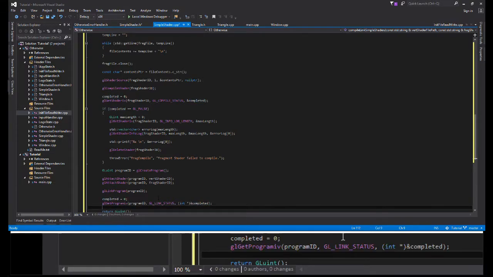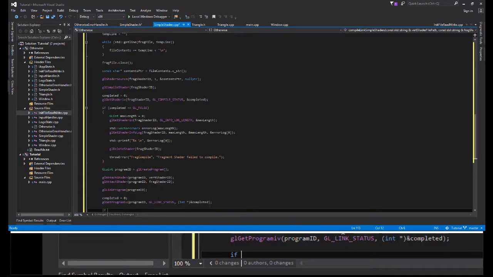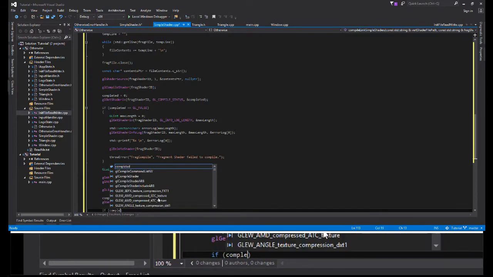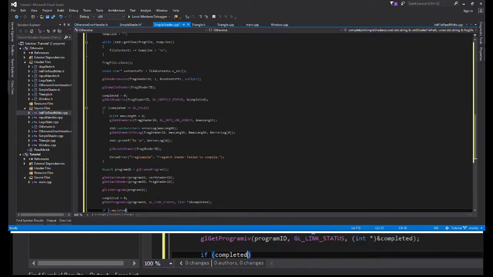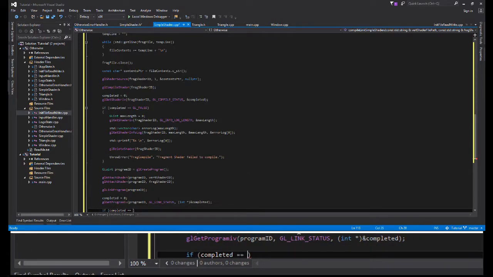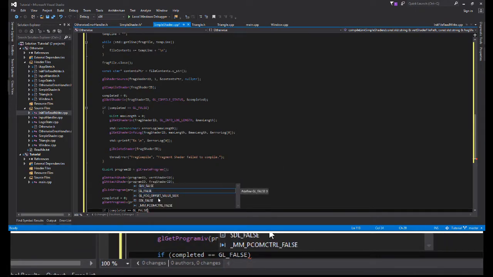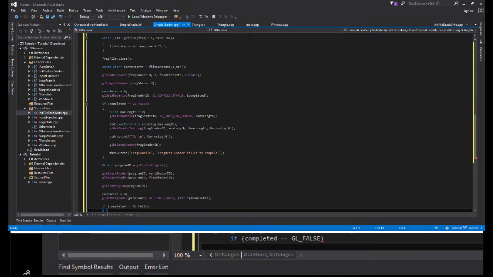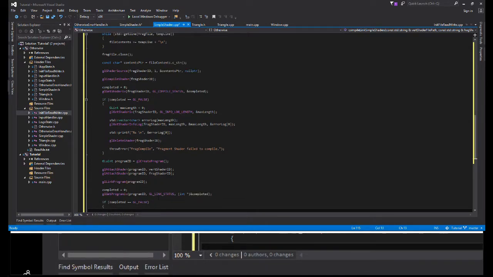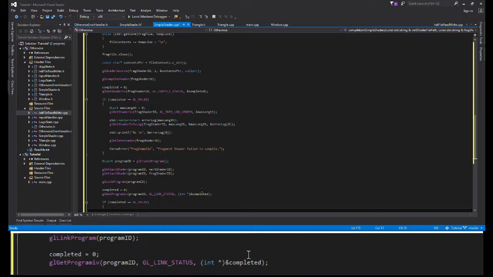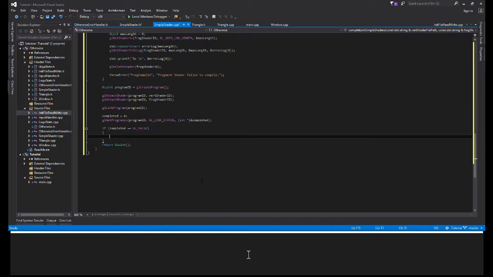Okay. If completed is equal to GL_FALSE, which is just 0, then we do pretty much the exact same thing we do as before, except slightly differently.